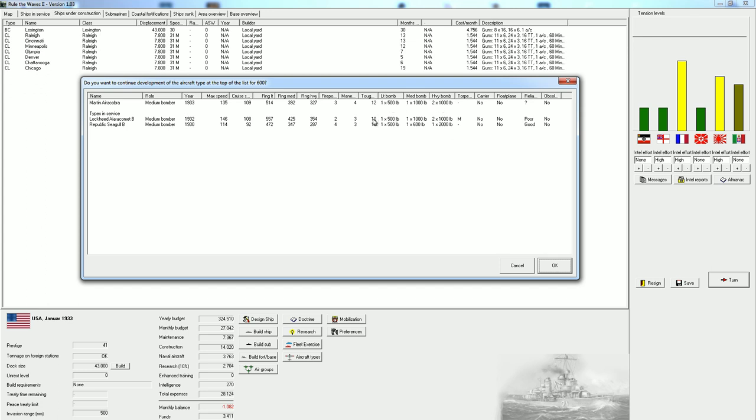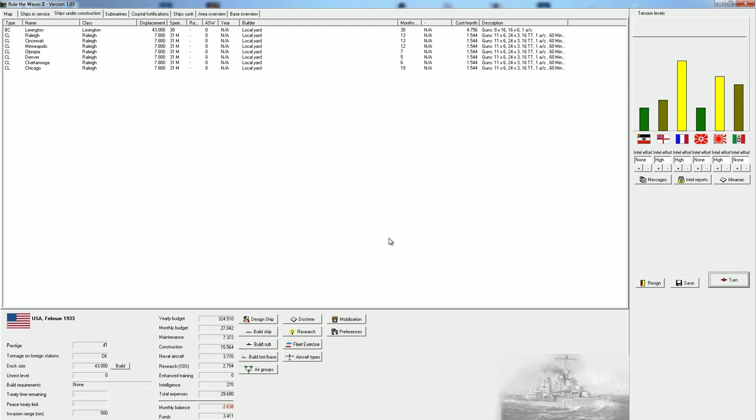So same payload, slightly higher toughness, slightly better maneuverability, more firepower, equal range, lower speed. So better toughness, maneuverability and firepower. So it's better at air combat, but that's not what really concerns me. No, I don't want that. Okay, still losing money, especially as we are getting this new Raleigh class being built over here.